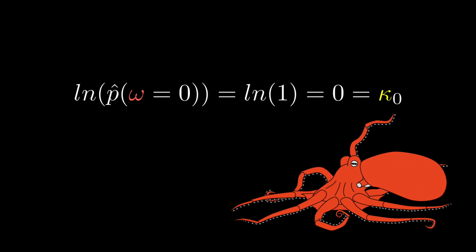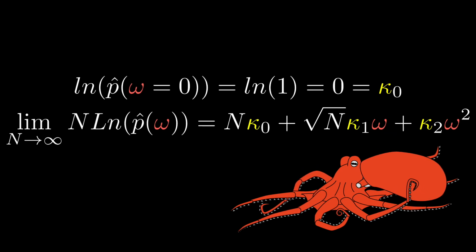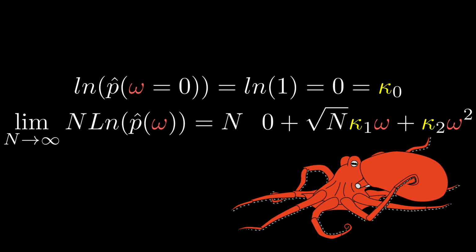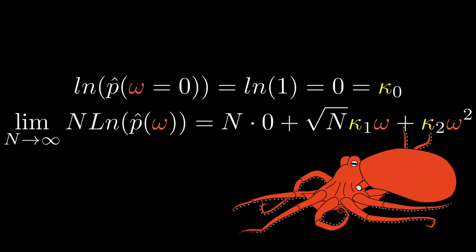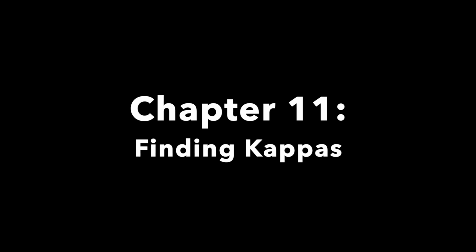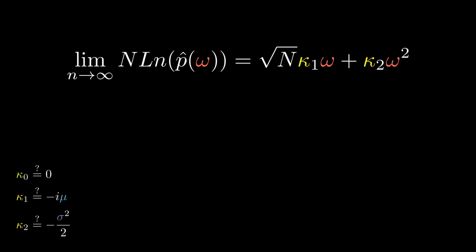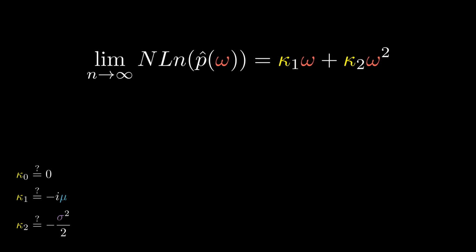We can now plug kappa 0 into our Maclaurin series and simplify. Simplifying also conveniently gets rid of this annoying factor of n that was technically causing our sum to explode to infinity. Now, there's still this annoying factor of square root of n that's causing this thing to explode to infinity, and I'm going to ignore it because this video is already way too long. Essentially, it boils down to assuming that kappa 1 equals 0, but I'll leave it as is because there's still some magic I want to show you about kappa 1.